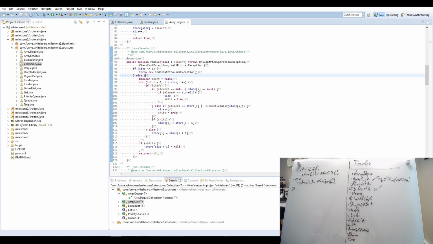After having traversed the entirety of the array, the assumption being that if we've found what we're looking for in the array, but we've made it all the way to the end of the array before we found it, then it's the last element in the array. Otherwise, it's somewhere in the middle of the array, and we have to iterate through the rest of the array, shifting all elements down in order to bring everything back into position with the element to remove being removed. And so that handles the final case, where the element to remove is the last element in the array. And then in keeping with the interface, we return whether we actually had to remove an element or not.